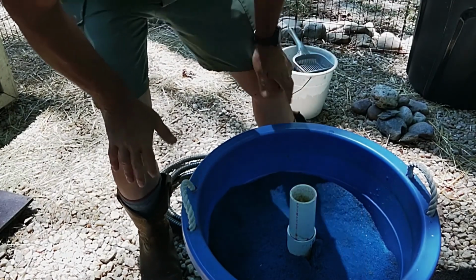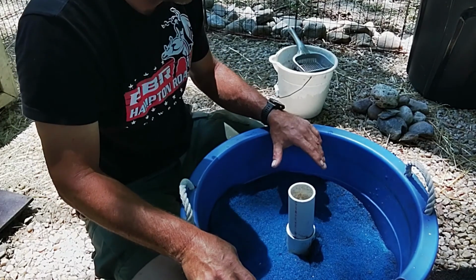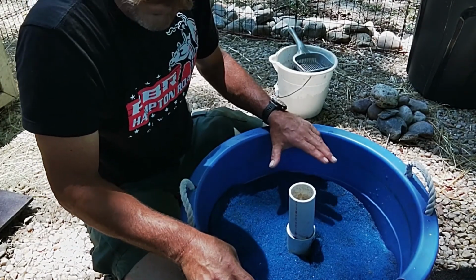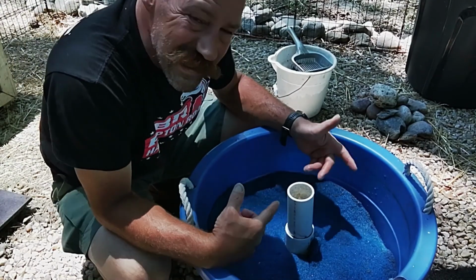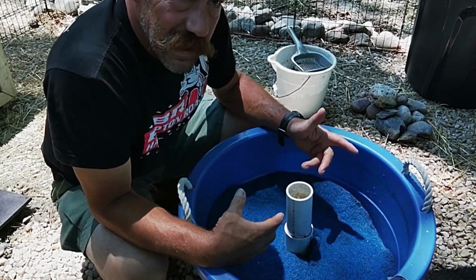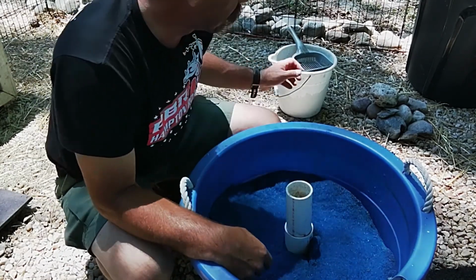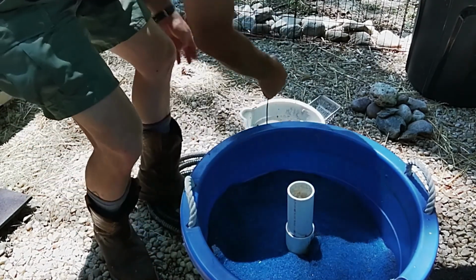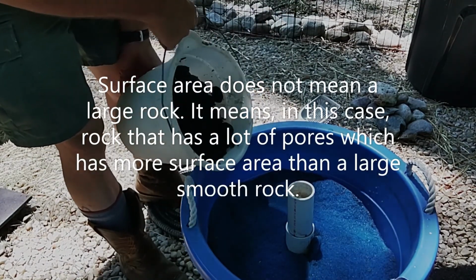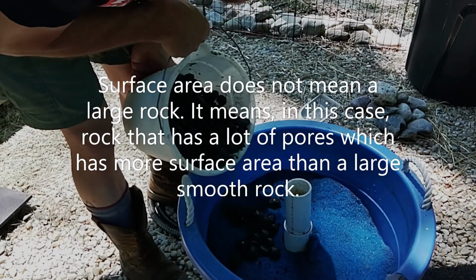I made a mistake on the next set of medium. The medium that I'm putting in there can be pumice or something like that, but it's got to be a porous kind of rock so that the bacteria actually sticks to it and colonizes. So you got to have a lot of surface area. I keep this relatively close in the middle. I cleaned all this stuff, so, well, relatively. My other mistake was I used granulated, and rocks are better.